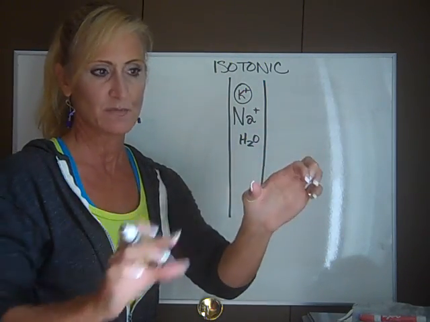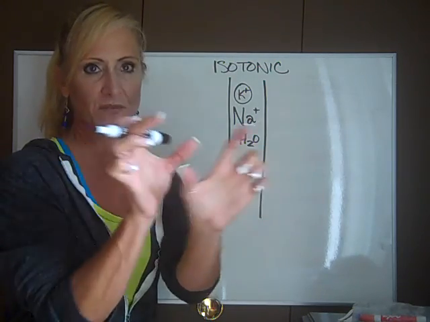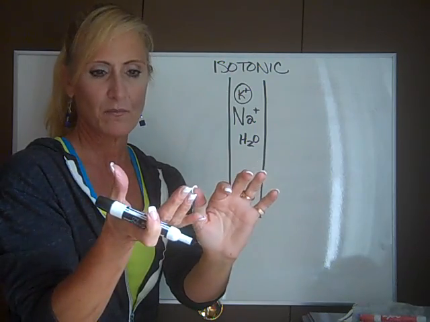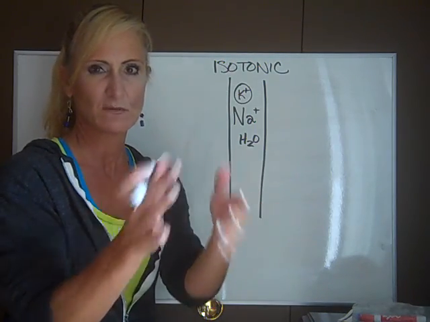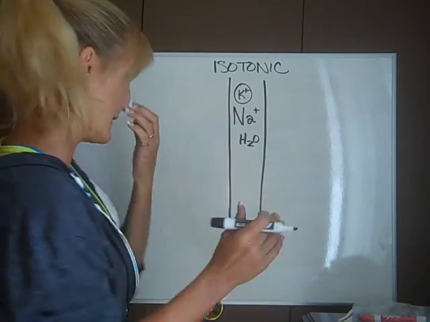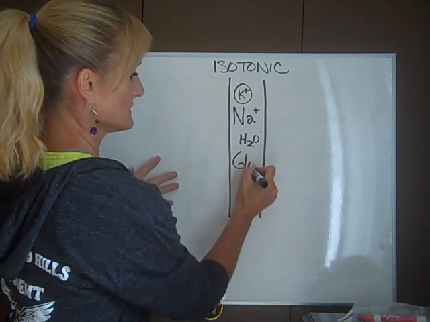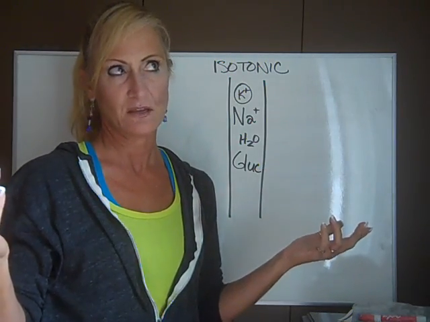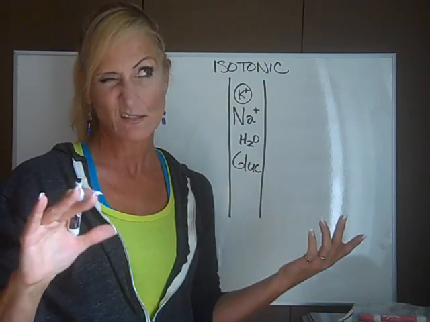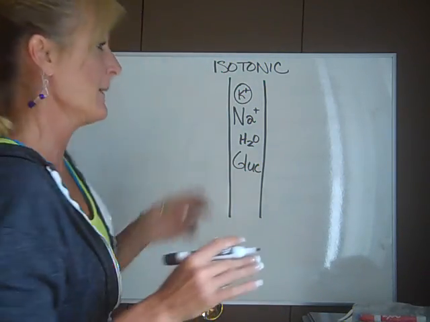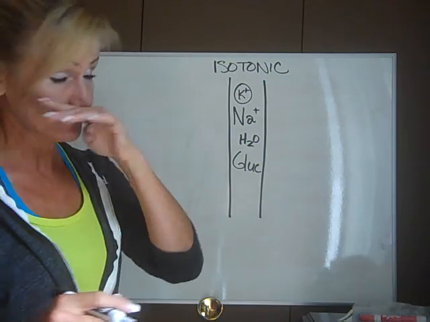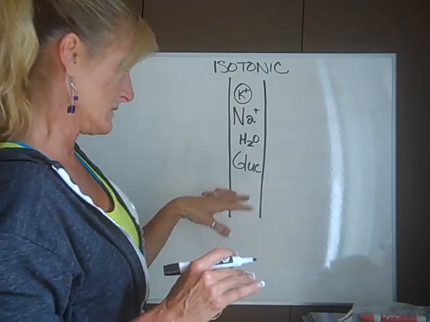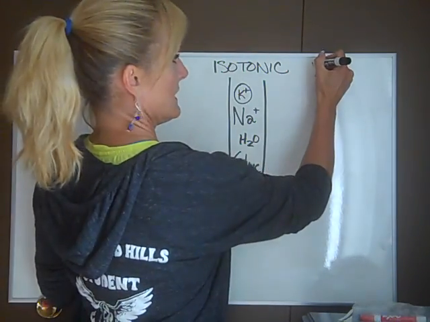If you have a cubic centimeter and a milliliter, those are equivalent. cc's are usually a solid, and milliliters are usually a liquid, so sometimes I use those words interchangeably. And you're going to have some glucose in here, and normal glucose is 80 to 100, sometimes 110, but that's changing a little bit. So this is your isotonic state. In an isotonic state, everything is functioning and working fine.